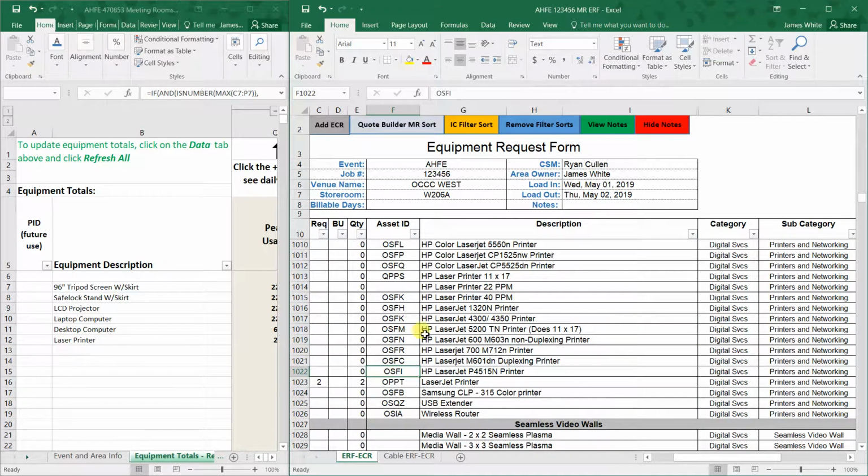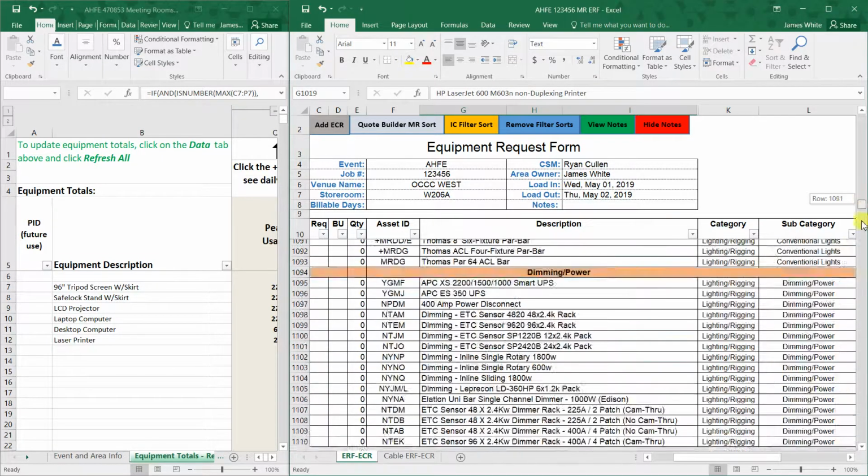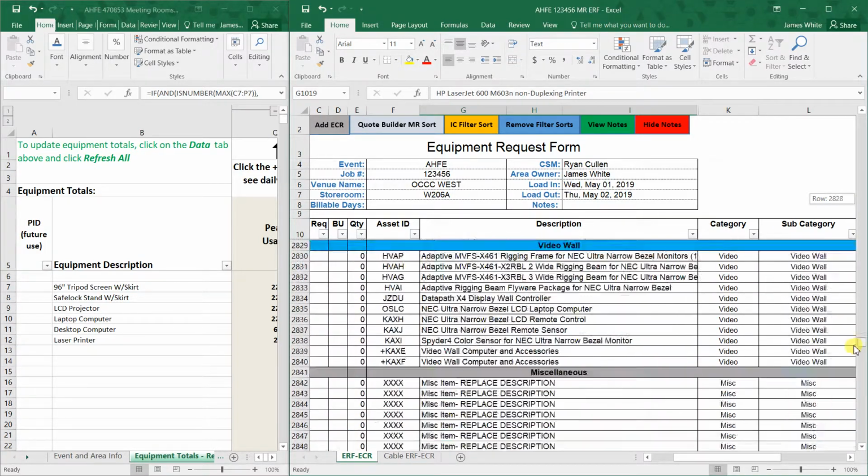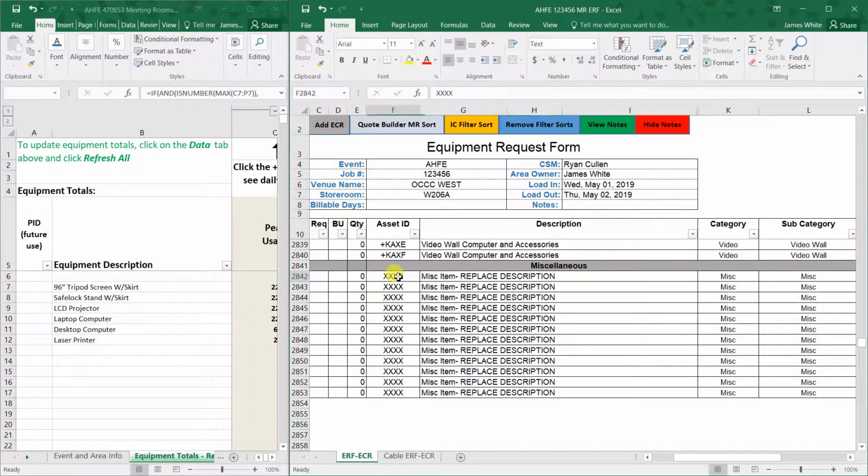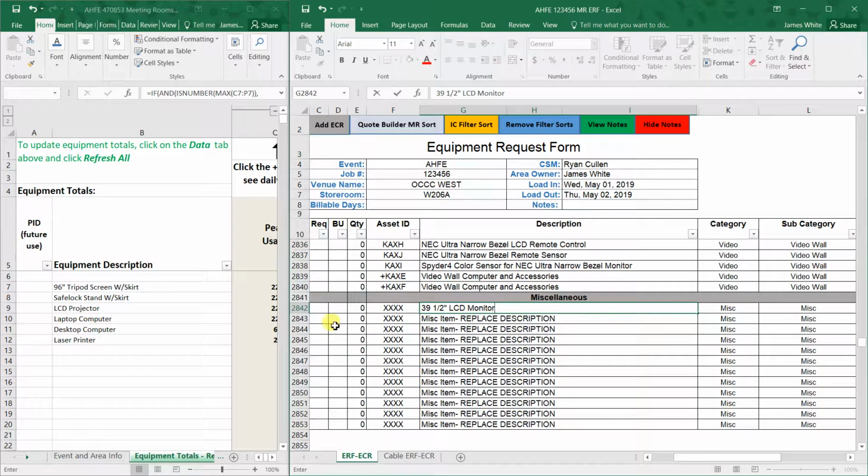So now I've got everything back in here, and I want to do that to show you that if there's something that you just can't find, it's on your equipment list or it's in your flows or the budget, and you're trying to build the ERF and you can't find the piece of equipment or specifically what you're looking for, or it's kind of an odd item, scroll down to the bottom of all the equipment here, and you've got these XXX lines here. So all you need to do, say you need a really specific strange monitor, you just couldn't find it in here, so I'm going to put in 39.5 inch LCD monitor. It's kind of weird, so do that.